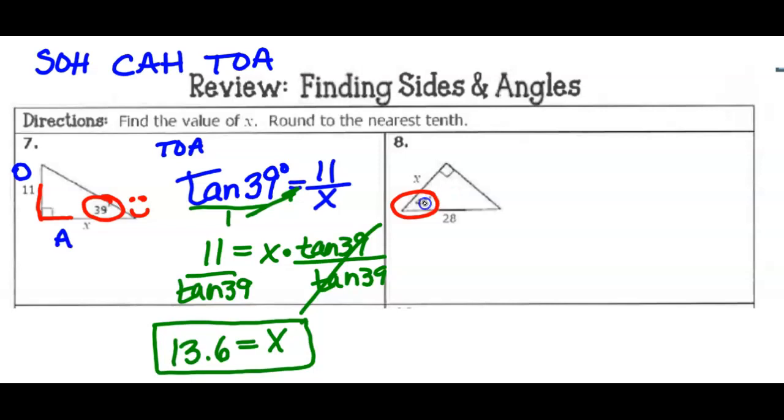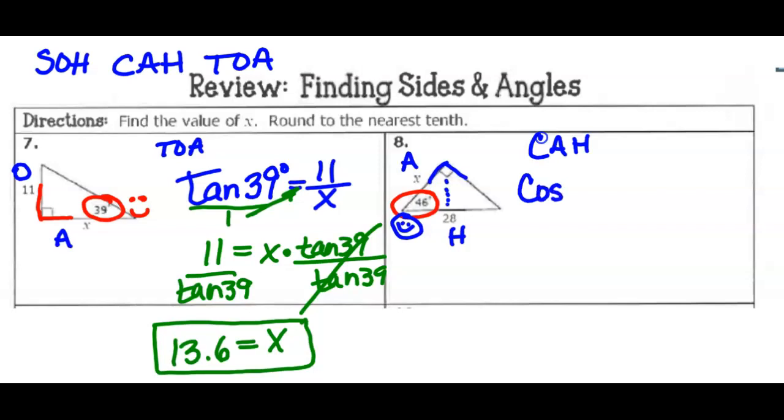Moving over to number 8, again, we're going to start at this little 46-degree angle. The two legs are making the right angle. This time, one of them, the one right next to us, is unknown, but we don't know anything about this opposite one, because this side across from the 90 is the hypotenuse. Okay, so that was my little smiley face. I don't want to confuse you what that was. Okay. A and H goes with cosine, it says up here.